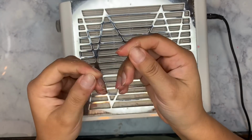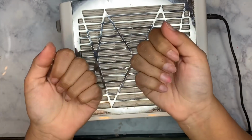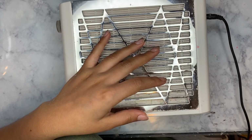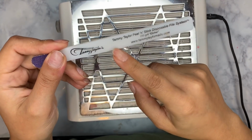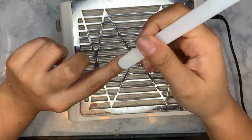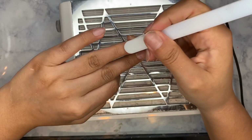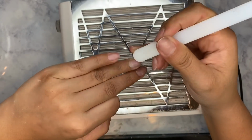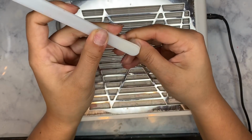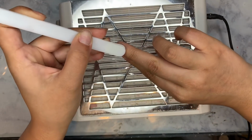So it's been a couple of days since I soaked them off, and I have polish on them from me doing nails. So we're gonna get started. As always, I'm gonna start off by pushing back my cuticles first. For that, I'm gonna be using my Tammy Taylor Peel and Stick cuticle pusher, and we're just gonna be pushing those cuticles back. Remember, this just exposes the new growth and also helps with preventing lifting. So make sure that you always push back your cuticles. And if there's any dead skin around the cuticle area, be sure to nip it off.